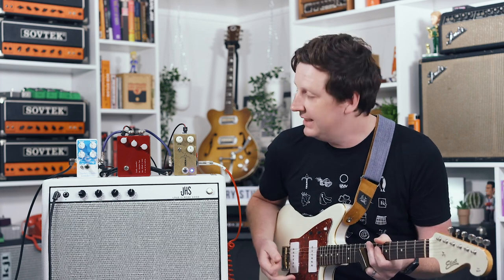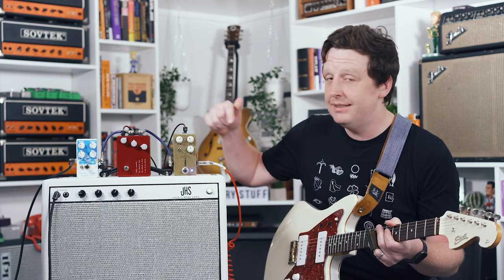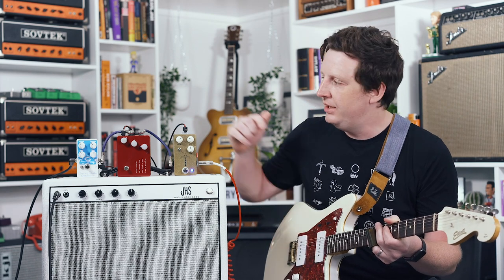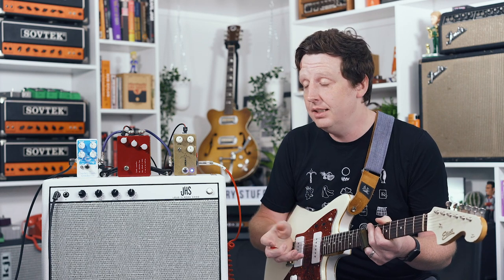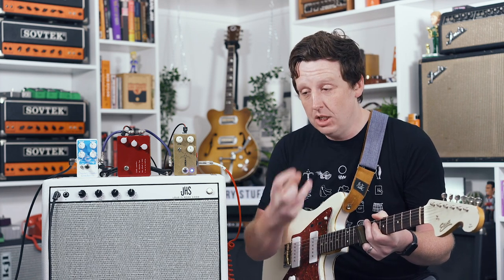The next thing that has to always be in the slide chain is a Klon Centaur after the other drives. A lot of times I actually have a fuzz pedal here or here, and the Klon is always the last drive in my chain because I use the drive up to about 75%, which is really odd. Most people use it as a clean pedal. I don't like it like that. Treble at noon and volume to taste, a little bit of boost, and it adds a lot more mid-range.